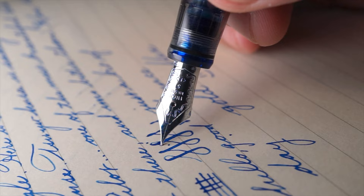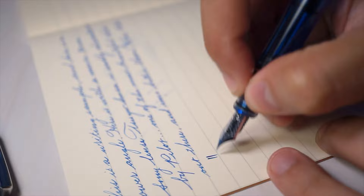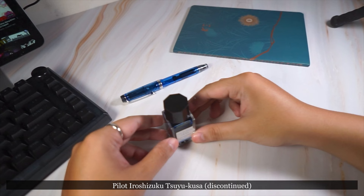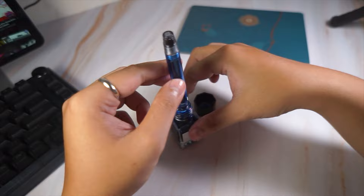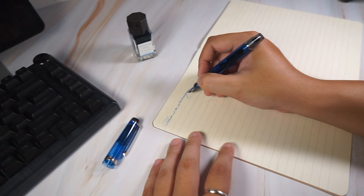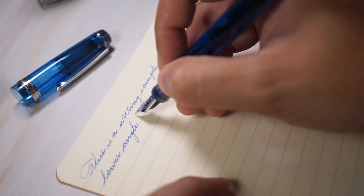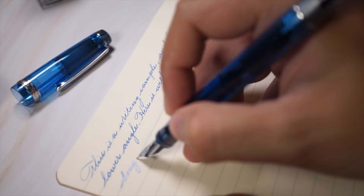The nib is a Pilot number five size, 14-karat gold plated with a layer of rhodium to give it that modern silvery aesthetic. They still keep their signature nib engraving on the 92, and personally, out of the big three, Pilot gets my vote for the most gorgeous nib design. I should remind you there is a clear distinction between a gold nib and a soft nib — depending on the gold alloy, some may not be advertised as soft or flexible but can still give a bit of line variation, and vice versa. In the case of Pilot's standard gold nibs, you get a bit of bounce, so your writing experience is smooth and effortless. Do not expect them to carve out exquisite calligraphy-style flex strokes. This particular fine nib has that signature bounce, and I like it.